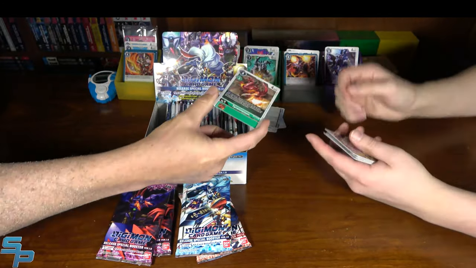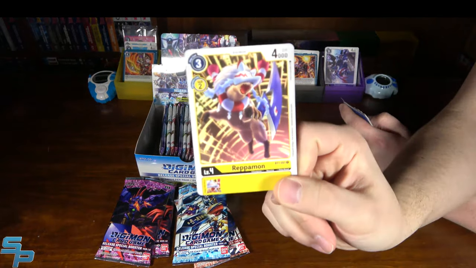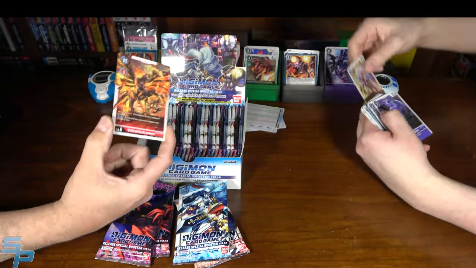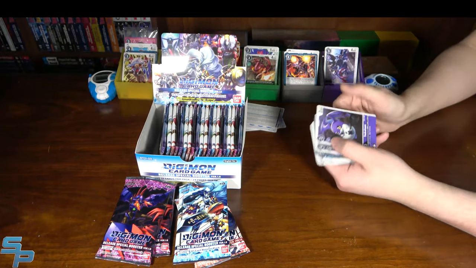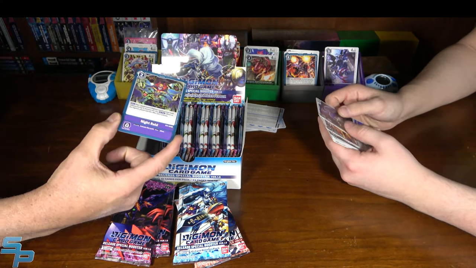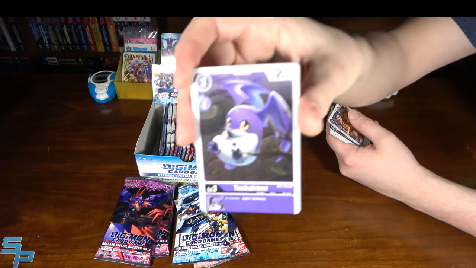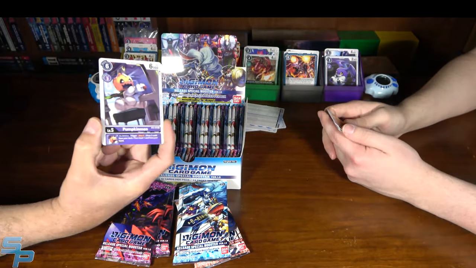Another Tyrannomon. We got Lepamon, which I think is a Kudamon evolution. It's got that Kudamon, like, background. Another Volcanodramon. It's yellow, red. We're going to end up mixing up some cards at some point here. Night Raid, that's a Myotismon card. We've also got Sukamon, which looks like an evil Botamon. I've been noticing a lot of those lately.